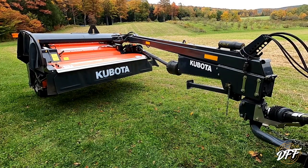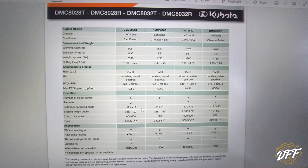Welcome back to the channel. My name is Chris and today I'm going to do a quick review of my Kubota disc bind. I'm getting ready to put it away for the winter, so I wanted to take you around the mower and show you some of the good and bad things about it. I've had this mower for six years, so this is a six-year review. Keep in mind the information I'm sharing is based on this mower — it is six years old, so they may have changed some of the things we're going to discuss.